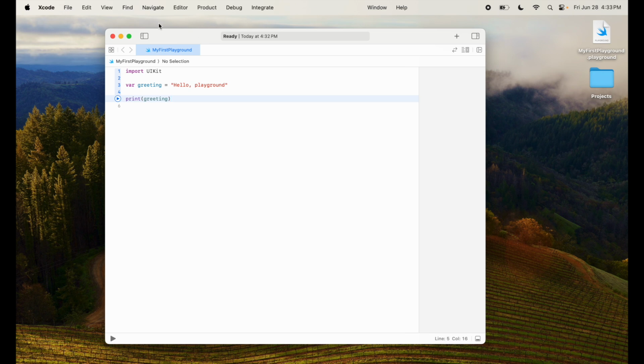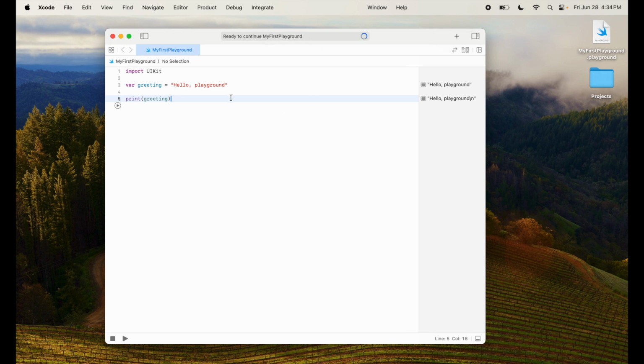On the left side, as I said, is the editor. The right side is the screen that shows you the results of your code. You can run it by pressing this play button or the play button at the bottom, one of the two. It will go through the code. The first time it might take some time because, if you see here on the status, it will launch, it will run, and then it'll say ready to continue with your first playground.